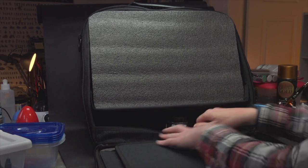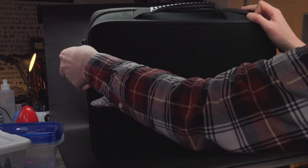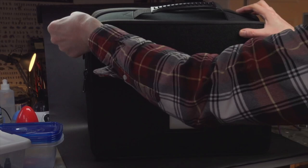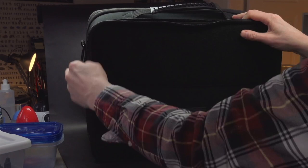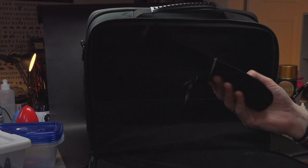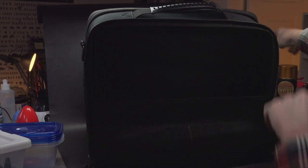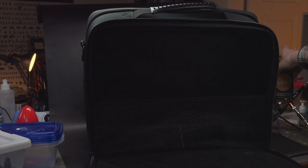Let's look at all the stuff I'm going to actually try to fit into this. But first, I should show you the back too. I really like these zippers — these are really high quality zippers that they put on here, so you shouldn't have any problems with them. Here's the back mesh — like I said, you could put a laptop in here, I'd be a little iffy on it. Then you've got this huge area with the little 45, the reverse 45, like I was talking about, and this is where the strap goes. You can put all sorts of things back here like cans of primer, smaller compressors that would probably fit. Lots of different uses and I'm sure that's going to vary by individual.